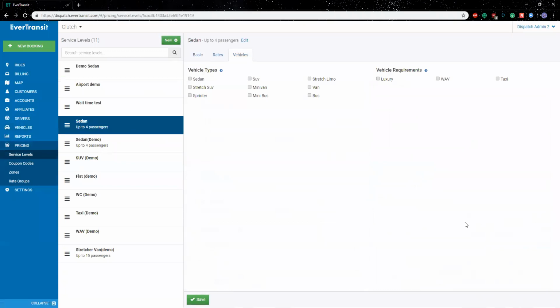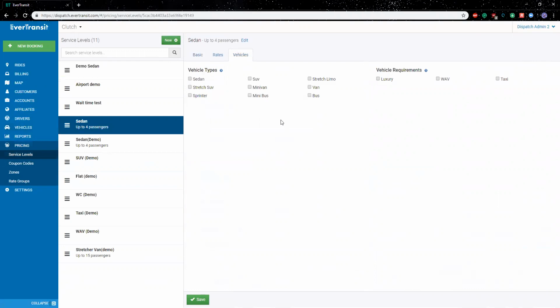As mentioned before, if the vehicles in your service levels do not properly match the category of each of your vehicles, auto dispatching will fail, causing drivers to not receive rides. The vehicle type section lets you standardize your service by the type of vehicle you offer. This is helpful for companies that run separate sedan, SUV, and any other vehicle service with different pricing methods associated.